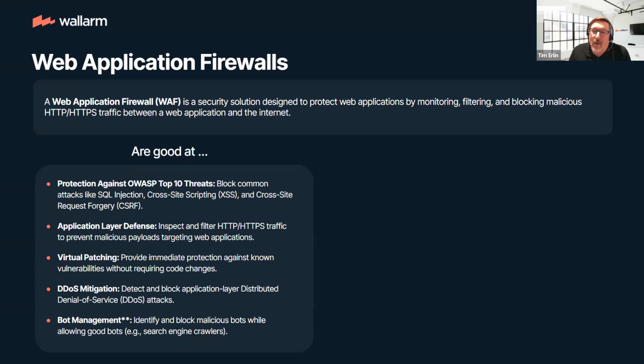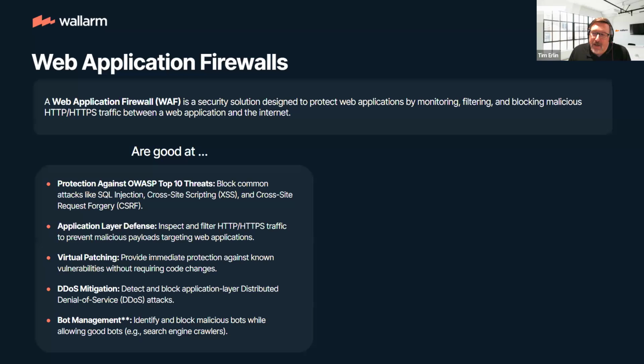And it was the Open Web Application Security Program, right? So it was focused on web application security to start with. The original OWASP top 10 were web application threats, and they still publish those threats. Things like SQL injection, cross-site scripting, cross-site request forgery. Those are threats against web applications. And web application firewalls do a good job of protecting against those attacks targeting web applications, no doubt.